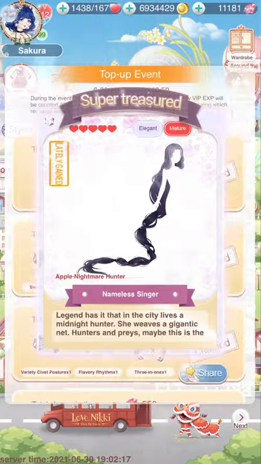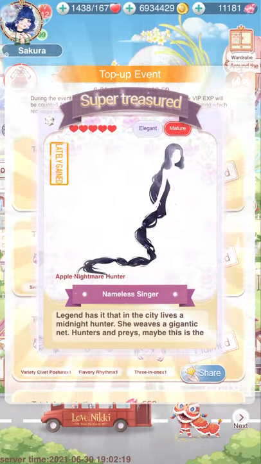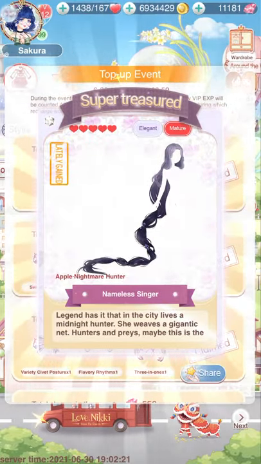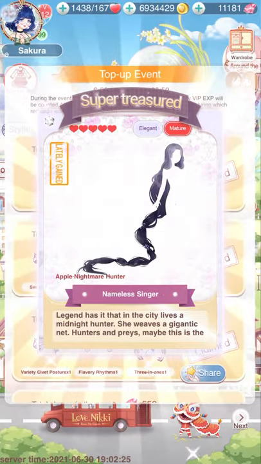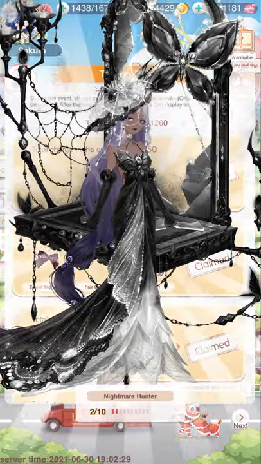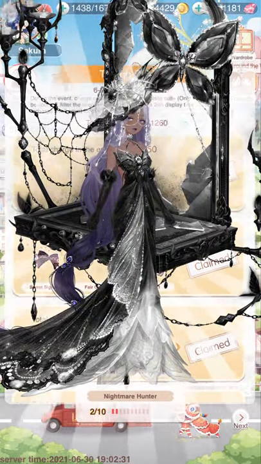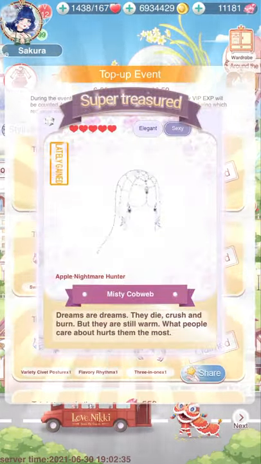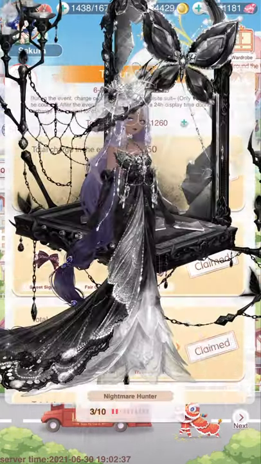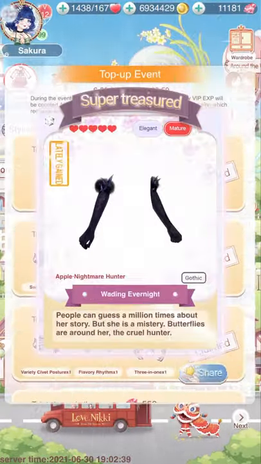Same with the cat. Oh, did I skip one? Oh my god, the hair is long. And I like how it's light purple. Is it grayish? Yes, yeah. You see that color? Oh, I like that. So it's like a grayish purple. Misty cobweb, bro. I feel like I'm getting Halloween vibes.